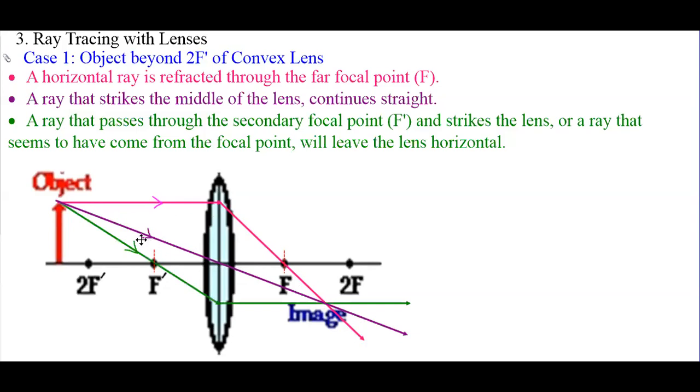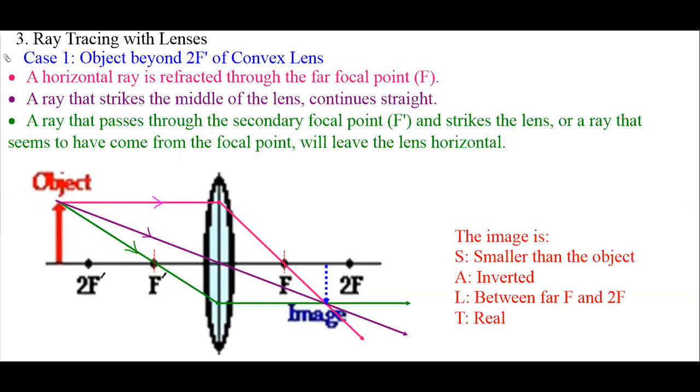Third rule says any light ray that's traveling through the near principal focus just refracts horizontal. It's going to refract parallel to the principal axis. And just like with our mirrors, where all 3 light rays intersect, that's where the image is going to be. Except this time, our image is going to be where the refracted light rays are colliding, not the reflected. You'll notice we didn't draw any reflected light rays. Again, we ignore the reflected light rays when it enters into a medium. So the image forms where all 3 of them collide, and then you state the image characteristics.